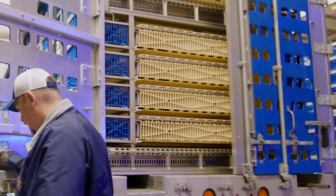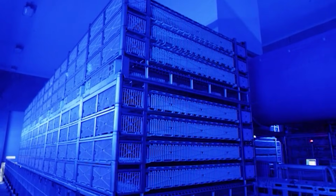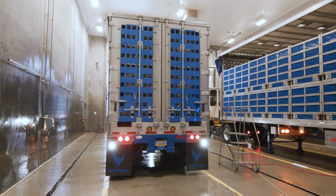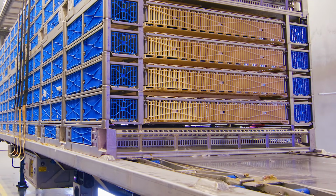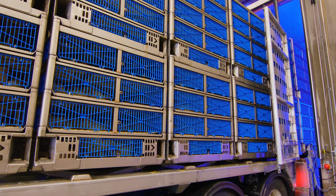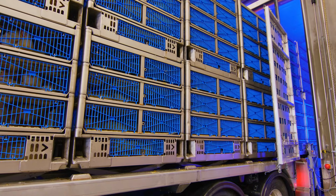Bell & Evans is the first poultry producer in North America to invest in and use this fully automated unloading system. Our trailers back up to our live receiving area, where a conveyor system gently slides a set of tracks underneath the entire module of chickens in the trailer and slowly pulls it into the facility without the use of fork trucks, loud noises, or jolting movements. You can see how calm the chickens are.